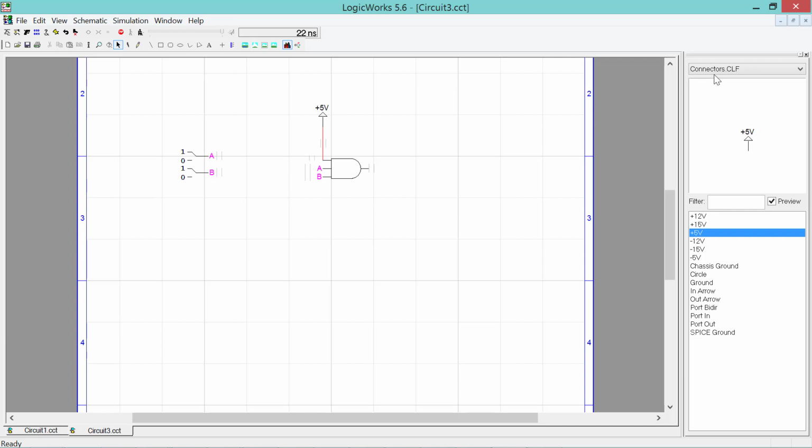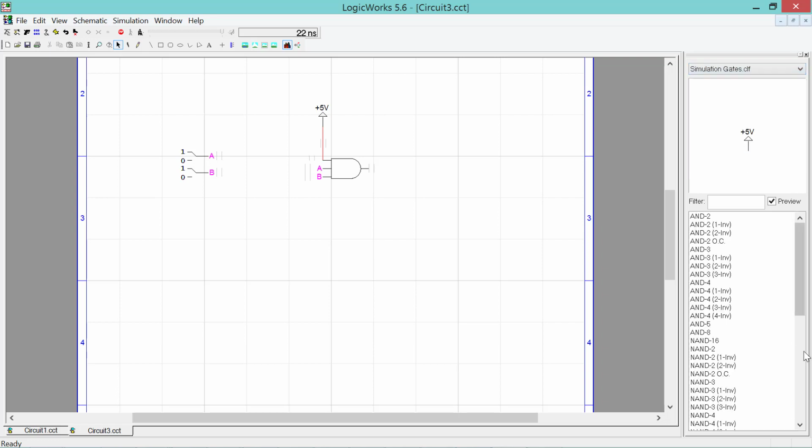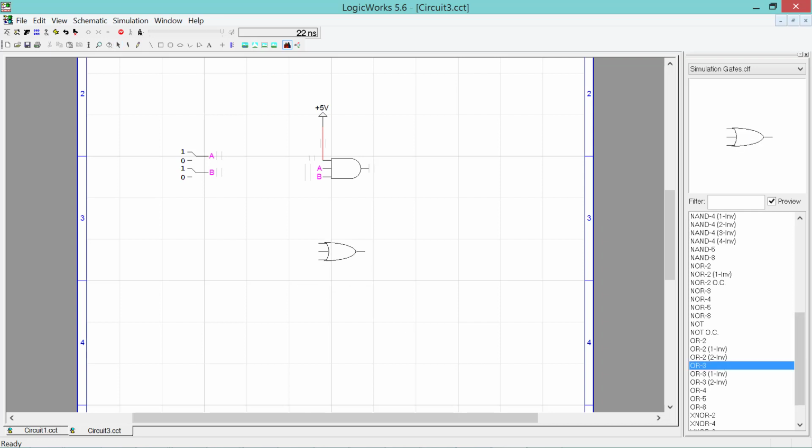For the OR gate, let's try looking at the OR gate, for instance, simulation gates. Let's try an OR 3. And now I can place labels for A and B here.